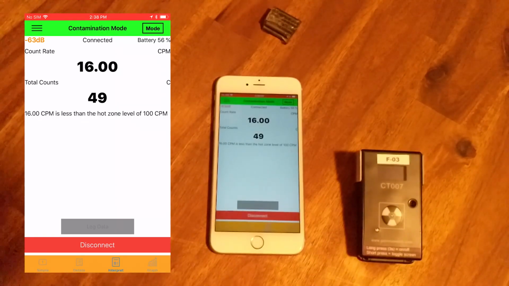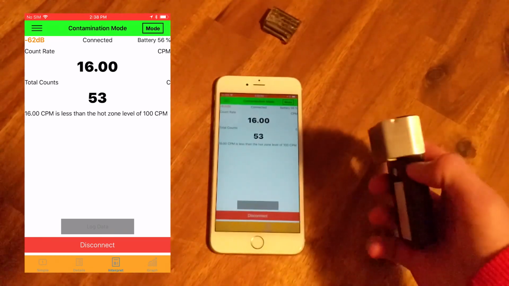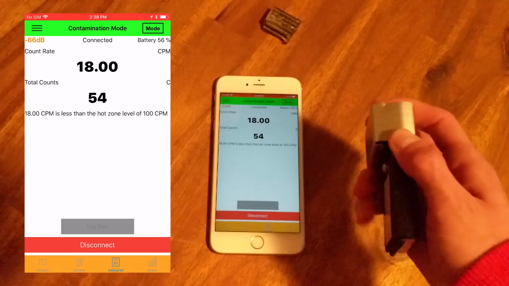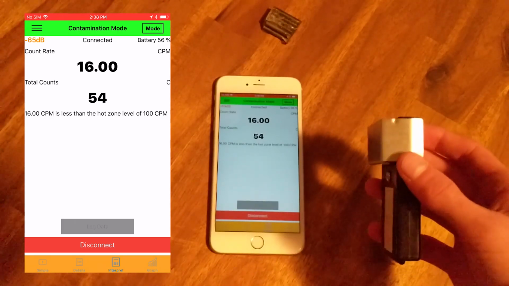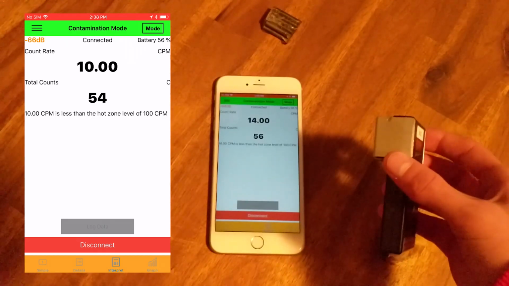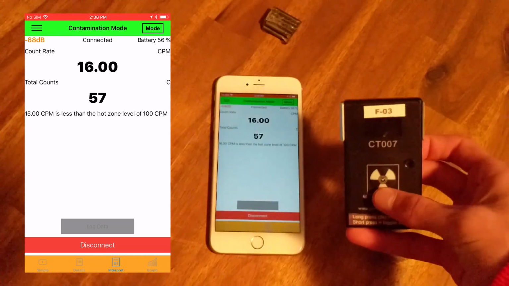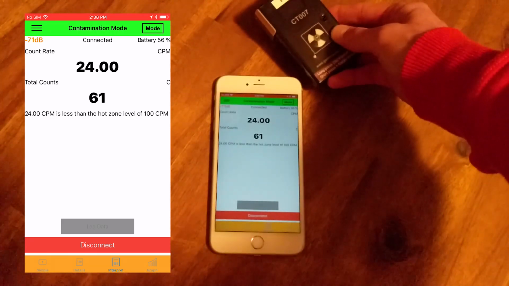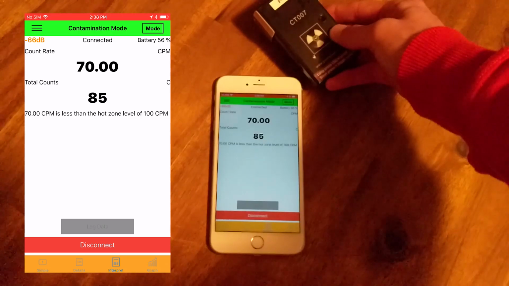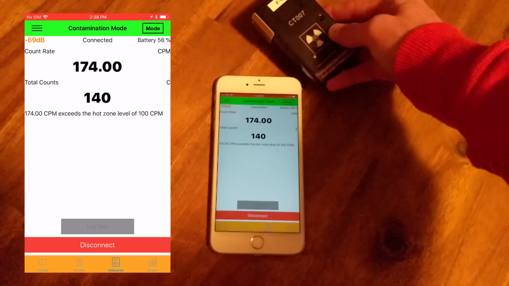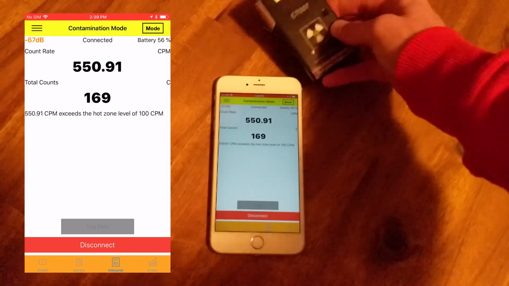Now that we're connected to the F detector, we can see a different message on screen than when we're connected to the N. Here's the F detector, and here's the shield that blocks out the alpha and beta radiation. You can open it up to allow it in, or close it back up to only allow the gamma. Right now I'm not going to go over how to measure contamination, but I just wanted to show how this view works. So this device has a hot zone level of 100 CPM, and so if we go over this source, the CPM is going to rise, and now it says we've exceeded the hot zone level. That's how this view works, but that is not how to correctly measure contamination.